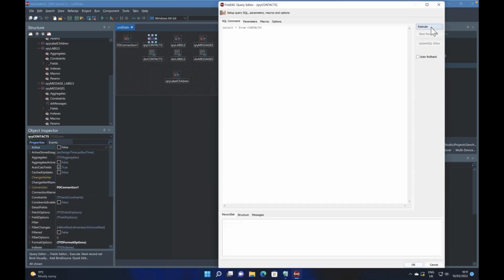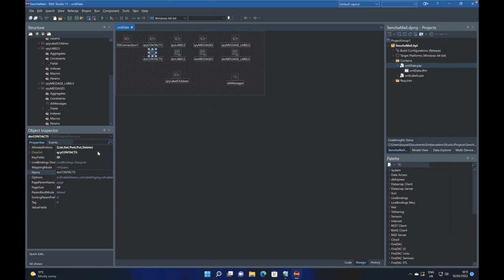On the queries here, we can see we can get direct access into the data, directly into the tables. And then we have these, we call an EMS Data Set Resource. And the EMS Data Set Resource then provides an allowed set of actions. So we've got list, get, put, post, and delete. We can enable or disable those. And we can set up key fields. So here we've got an ID as our key field.